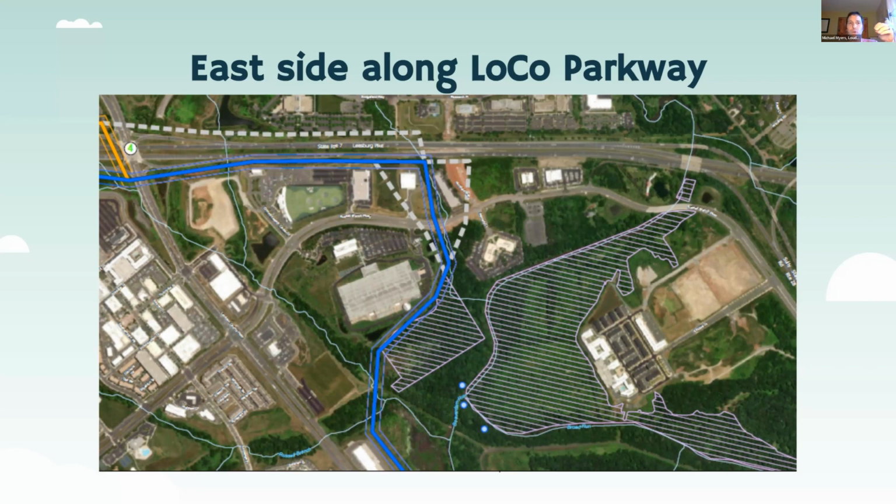That is one bit of local information that I provided to Dominion and their consultants, and they put it on the map. You can see that the blue line gives a wide berth around that heron rookery. It's approximately 1,000 feet on that side, and that's due to the input that we gave them. So that's a small win where we're making a bad situation a little bit better. Our goals as Loudoun Wildlife are to protect our riparian buffers, wildlife corridors, mature trees, and all this valuable open space, such as the heron rookery. We'll go to the next slide, please.